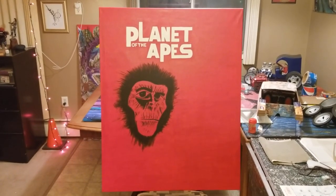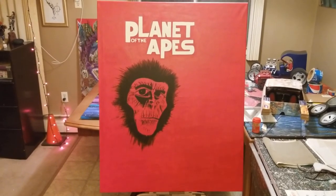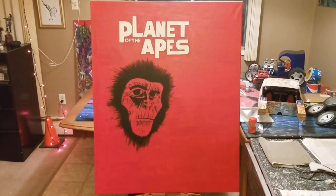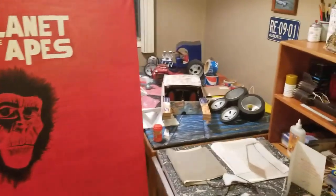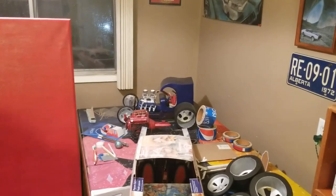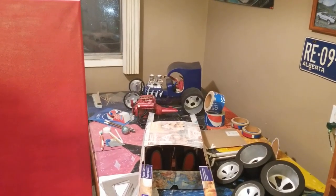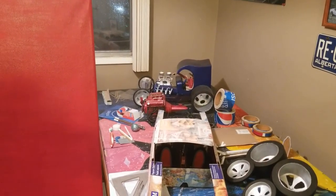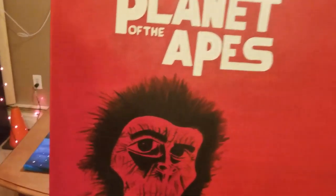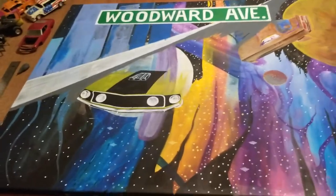It needs another element and then that one will be done. I just have to keep the creative juices flowing. I can't wait to get building the cars again, but I'm limited by finances. In the background you can see one of the ones I built — that's the Creep Wagon — and these are all built out of soda can boxes. If you want to see my other cars, just check out my other videos under my name Wesley Sept on YouTube.